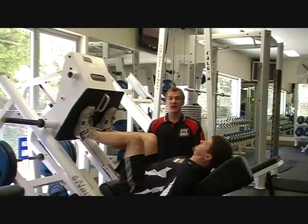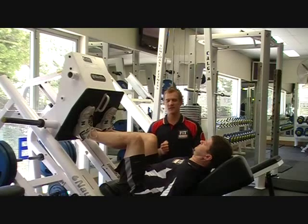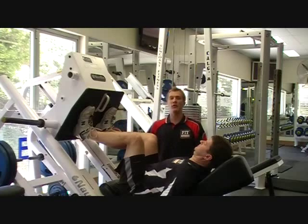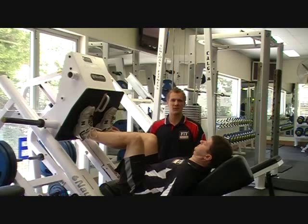So in our leg press, again, even though it's inclined, we're still utilising the same joints involved. Hip joint, knee joint, and ankle joint. Our glutes and hamstrings cause hip extension. Our quadriceps cause knee extension. Our calf muscles are going to influence our plantar flexion of the exercise.